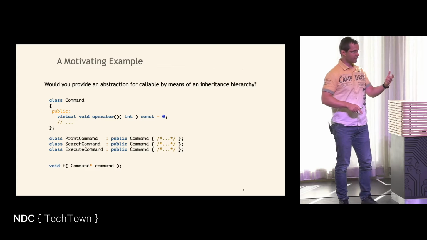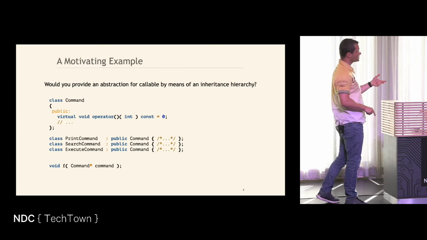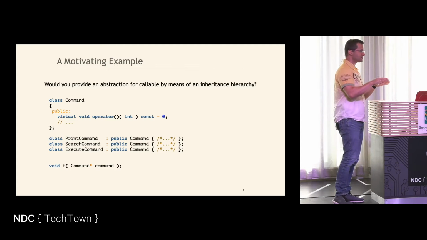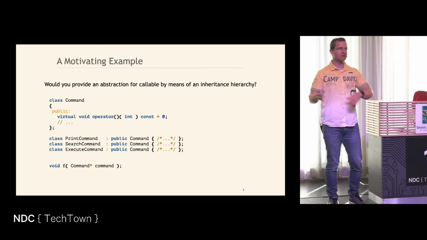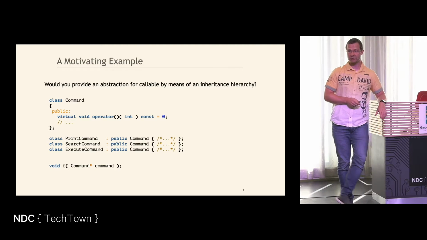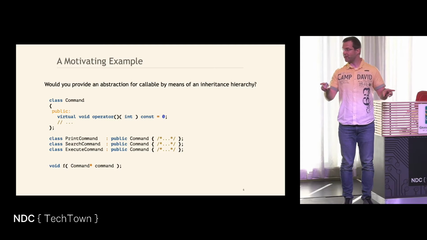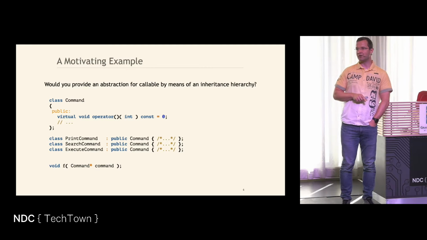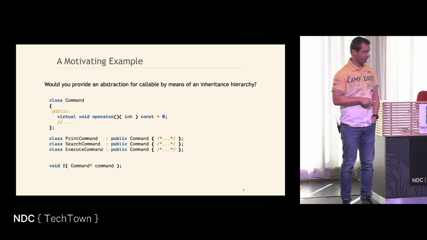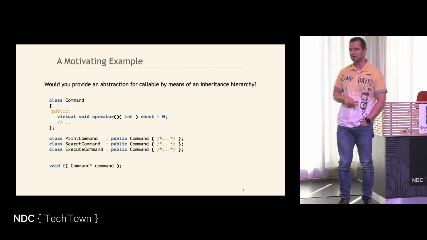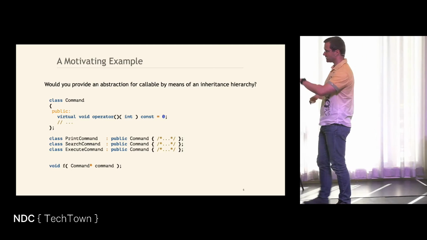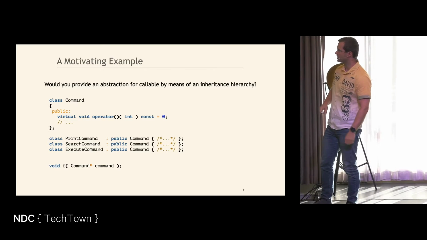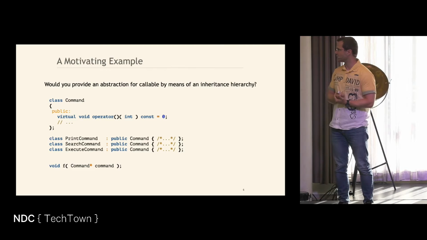I do not want to have a function template. I do not want to have everything in the header file. I still want to be able to move my implementation details to a source file, hide those details. So let's agree that we definitely want to be in the realm of dynamic polymorphism. If you do want to use templates, if you do want to use static polymorphism, then this is a totally different talk. We want to stick to dynamic polymorphism.